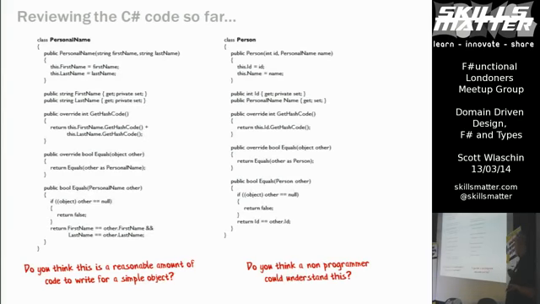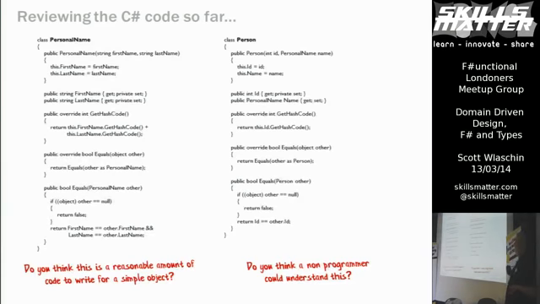Secondly, do you think a non-programmer could understand that code? If I went to the product owner or the on-site customer and I said, oh yeah, we've got this personal name thing, and can you just review it to make sure it's working, it's the right code? They couldn't possibly review it, I don't think.